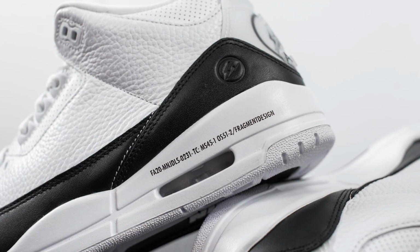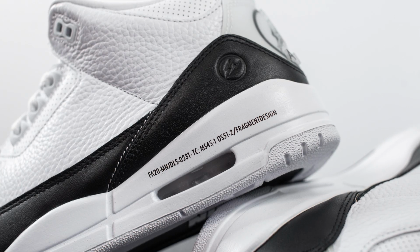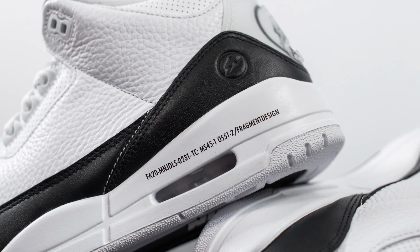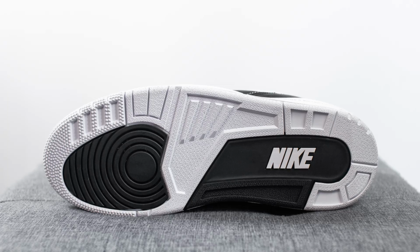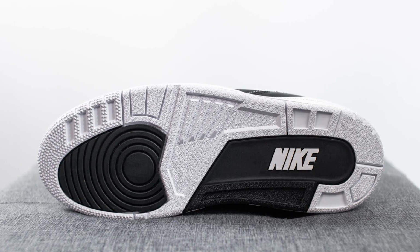Underneath the heel we have this cutout which reveals the Nike Air sole unit found within this midsole for cushioning, and printed on the lateral side of the midsole we have this black text or coating. Flipping the shoe over to the bottom, here we have your classic Jordan 3 outsole. This is constructed out of a combination of white and black colored rubber. We have this circular traction pattern on the forefoot, and it's finished off with Nike underneath the heel.